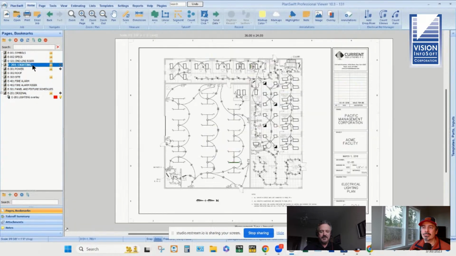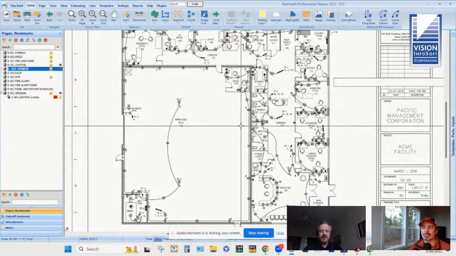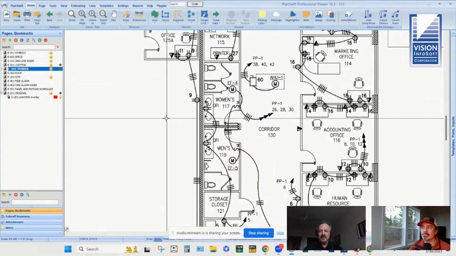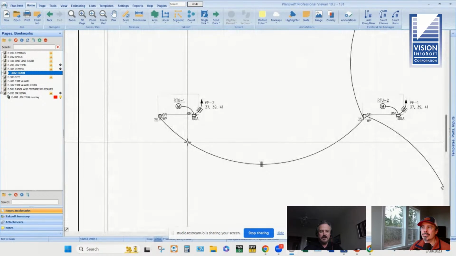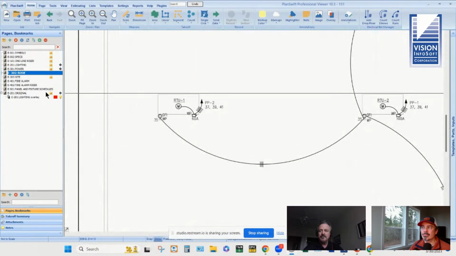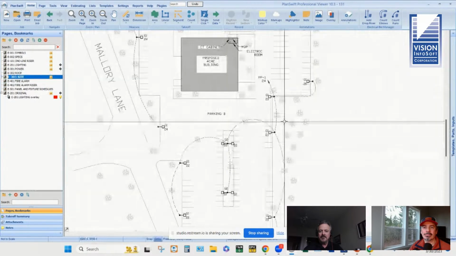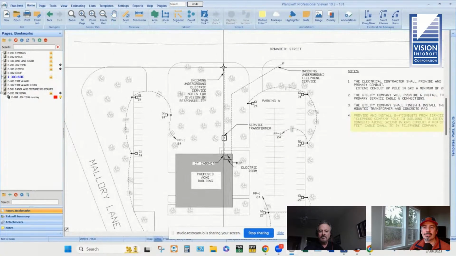Then we've got a lighting page. Got a big warehouse here, and then you've got a lot of office area. We've got a power drawing. That's where we're going to get our receptacles. This power drawing has some mechanical, so there's an air handler unit here, but on the roof plan, we've got the rest of the mechanical, the rooftop units. Then we've got a site drawing again with some lighting. Here's the transformer pad. Here's the pole for the power. There's a pole for telephone.